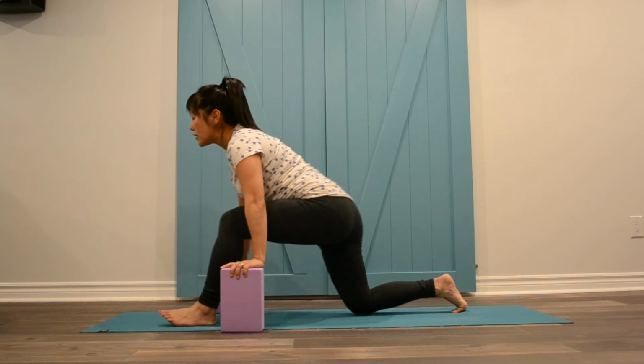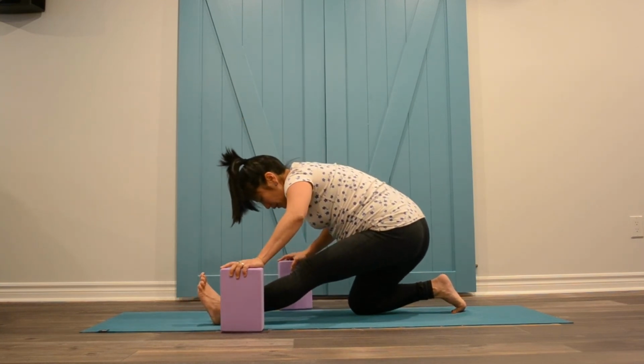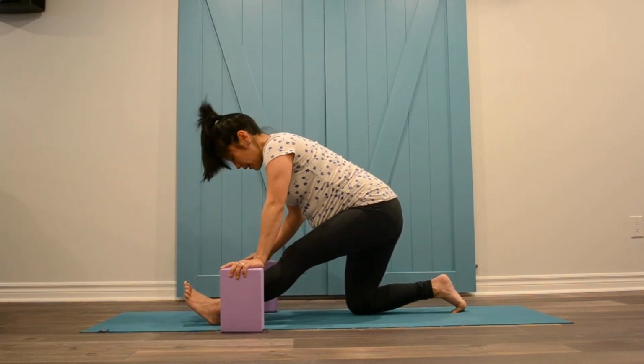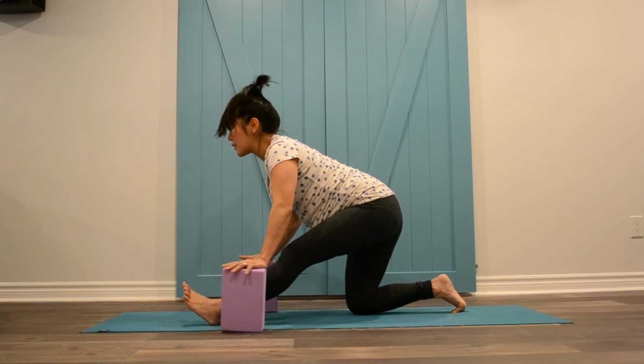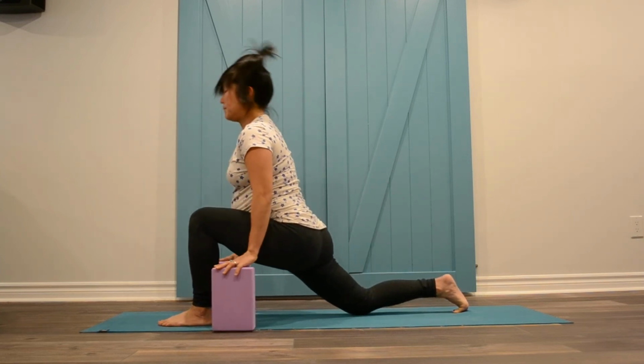Inhale. Exhale, make sure that when you come back, that your bum is over your knee and not further down like this, okay? If it is, you might need to inch up your foot a little bit. Pull the heart forward. Exhale, release. Let's do one more on this side.